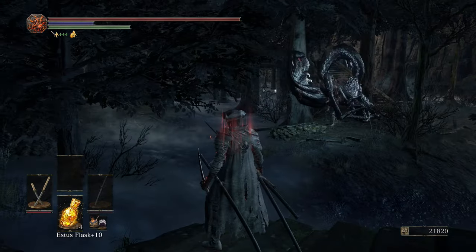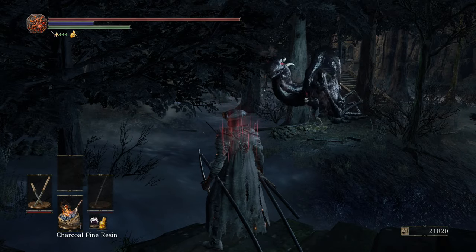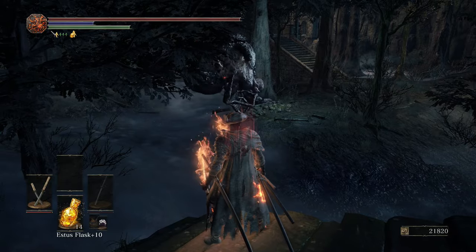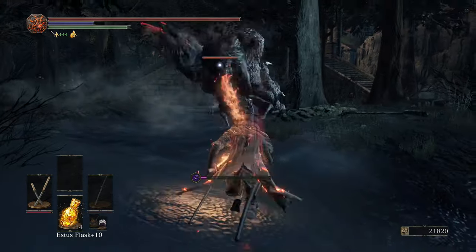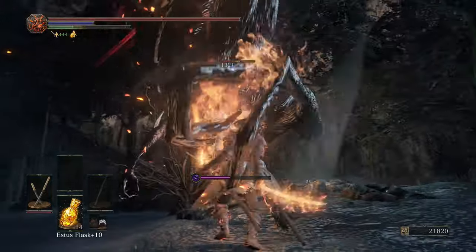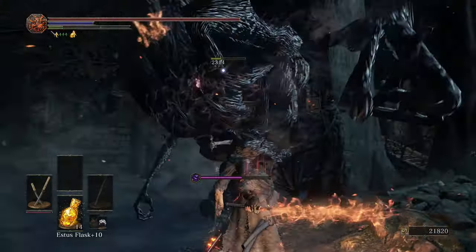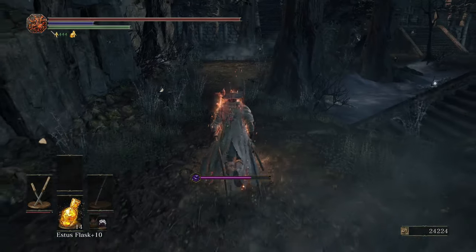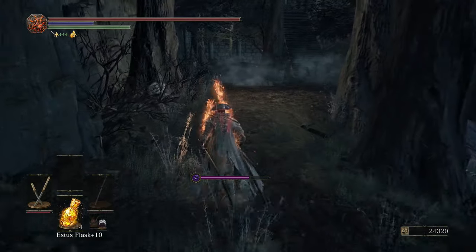Next up, you're gonna want to equip some charcoal pine resins so you can buff your sword, so we can deal with these snake things because they're really weak to fire. So get that and then just stab them and get a combo off. And that's how you deal with these guys. You can also use black fire bombs if you want, but I feel like this is easier.